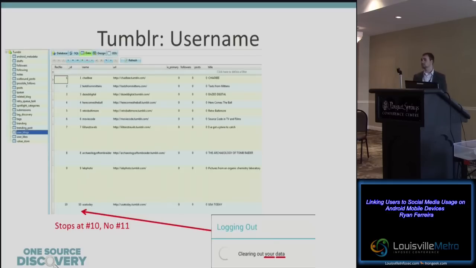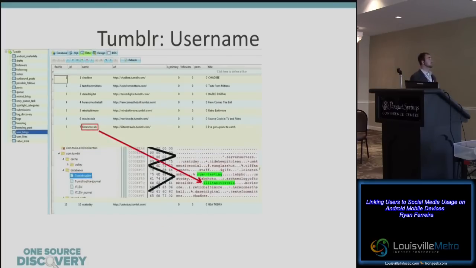Tumblr, I mentioned. They're going through and clearing out your data, and I want to point out that they did clear out your data here. You'll notice that the record stops at number 10. There is no number 11, which is where my record was in that table. But I can take this information and search for any of these users. I chose this one in particular, and there's that user right there. All you have to do is run through this list if you really want to, and cross off every single person that's still on the list. The person that's not on the list, there's a pretty good chance that's the person that was logged in.